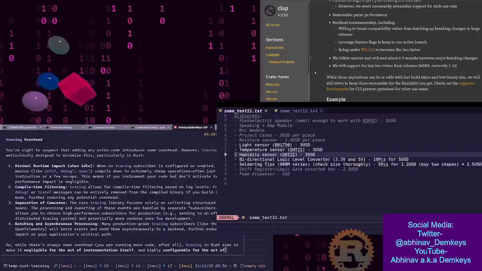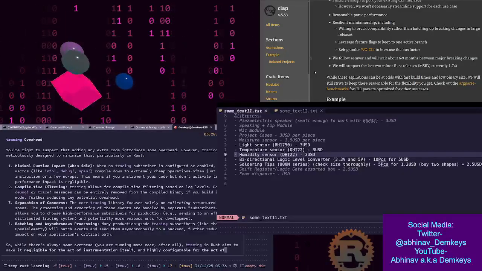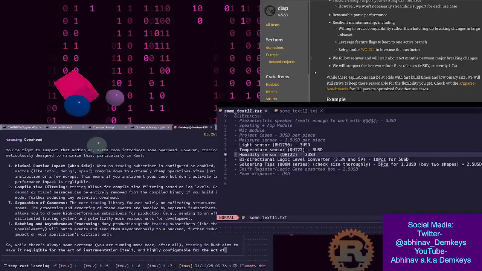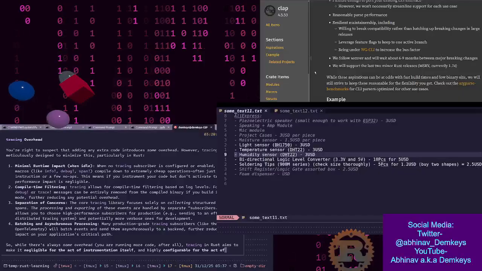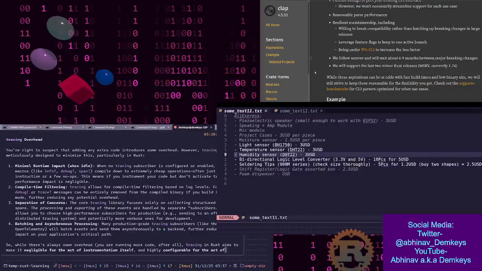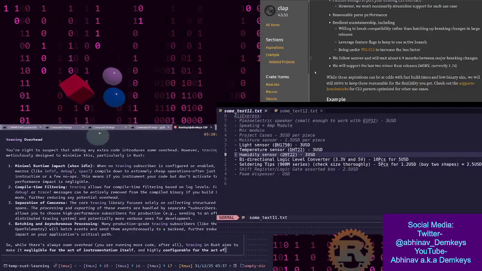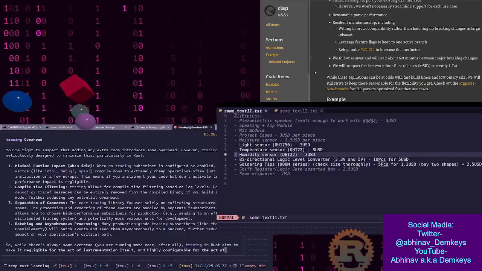Then separation of concerns. The core tracing library focuses solely on collecting structured events and spans. The processing and exporting of these events are handled by separate subscribers.